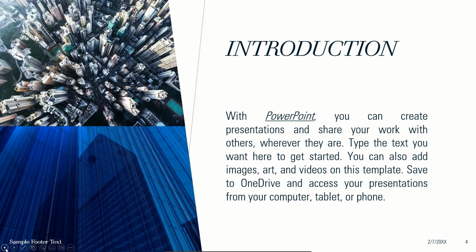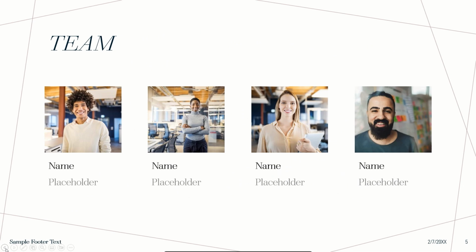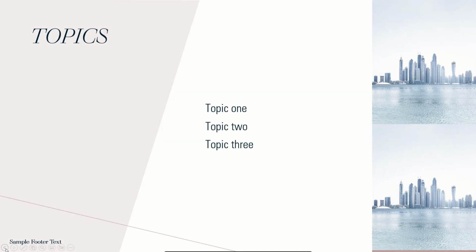Now, let's say you want to highlight something in particular. You can use your laser pointer. So if you hold down the control key and then you click down with your left mouse button on the slide, you can highlight something with your laser pointer. Now this works if you hold down the control key and hold down the left mouse button.